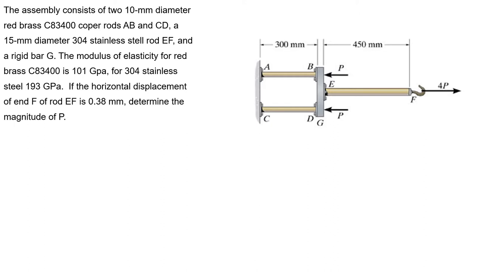First, we're gonna make two section cuts. The first section cut here, and the second one here. Starting with number one, we have our cut, here we have 4P, and here we have our N1. We can do the sum of the forces equals zero. So we have 4P minus N1 equals zero, so N1 equals 4P.